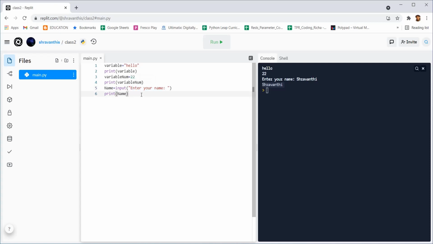This is the input method, and the main thing in this input function is that input always returns a string. Even if we type a number, it will be considered as a string by default. So we can say that by default the input data type is string.